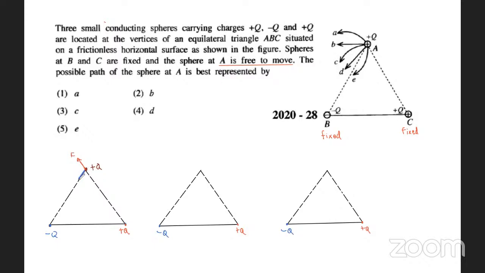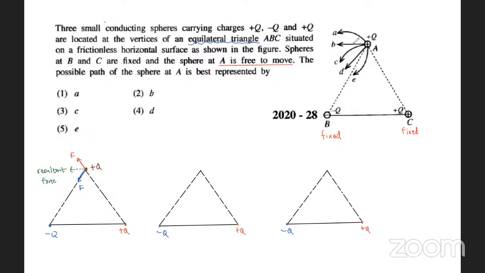same force. Why is that? Same charges, same distance. It's an equilateral triangle, isn't it? So this will experience the same force. That's why I have marked F and F. And we know when you have two forces like that, the resultant is in this direction. Correct? This is the resultant force. Therefore, your charge will move. At the beginning, it will move towards left.